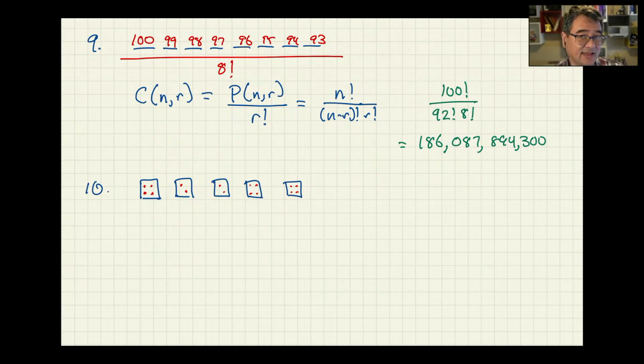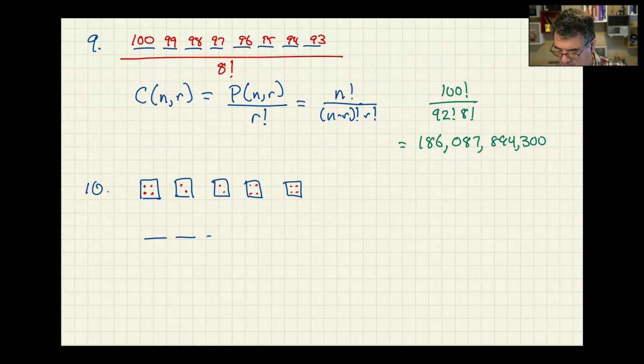This problem can be solved using the combinations formula, but not directly. Still got to do a little bit of thinking to figure this one out. So although we do have the combinations formula, I actually wouldn't approach it with that. It actually makes the problem more complicated. So here's how I would tackle that problem.